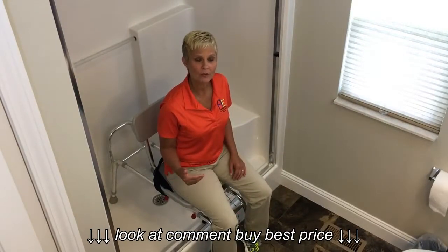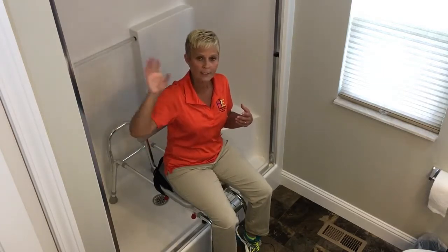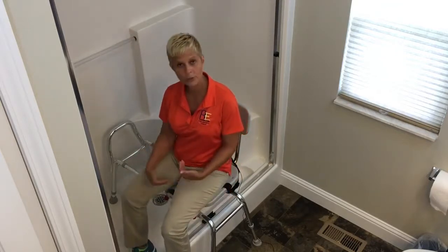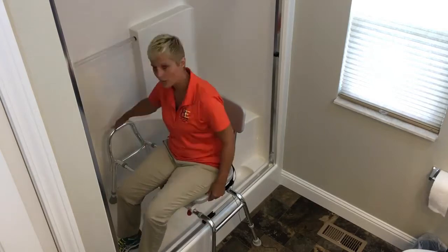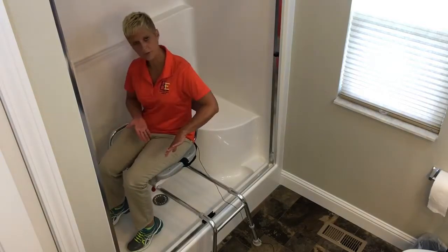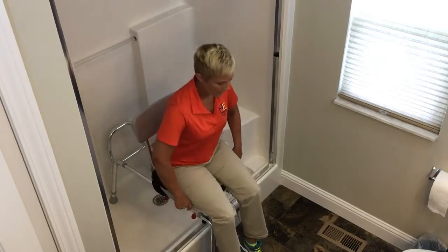Now we're going to demonstrate in a walk-in shower. This shower had doors, so I had to take those off — it would not work otherwise. I'd recommend a shower curtain instead. Back up on the outside of the shower to the bench and sit down. Take the lever, turn the seat, bring a foot into the shower, and the seat locks into position. Bring the other foot in, then press the knob to release the sliding button and slide yourself over — the seat clicks into place on the other side. To get out, press the lever on the right-hand side, give a little shove with your hips, slide out to the outside, and it locks into place. Use the swivel seat button, bring your legs out, lock the seat into position, and you're able to get up.